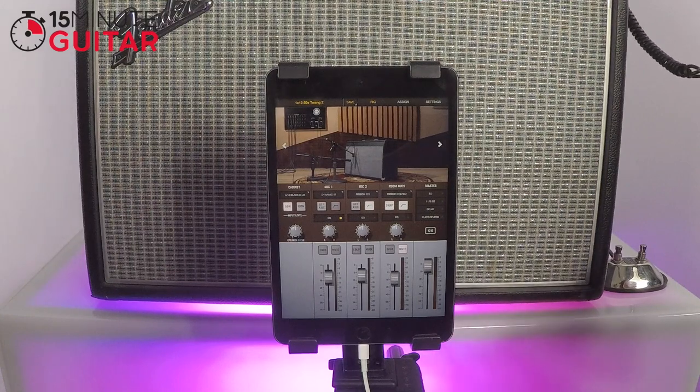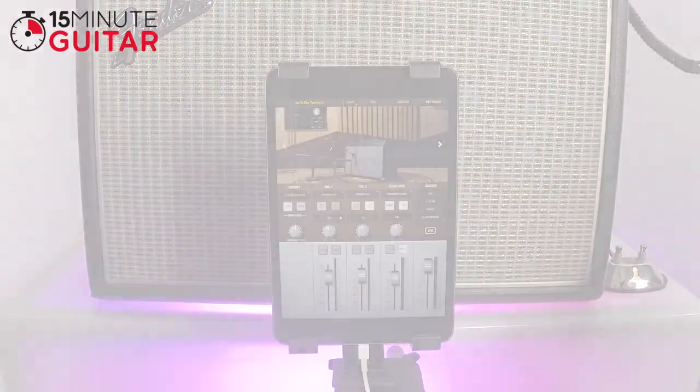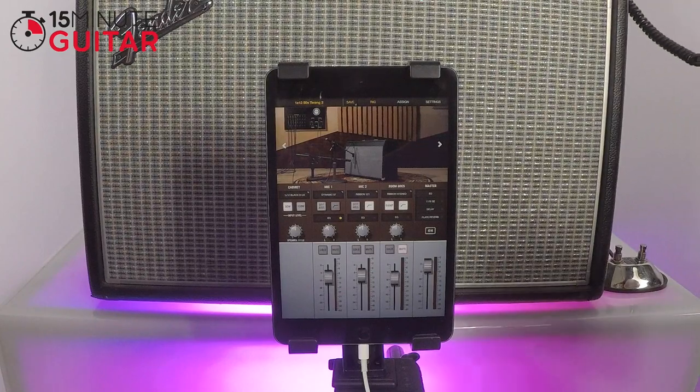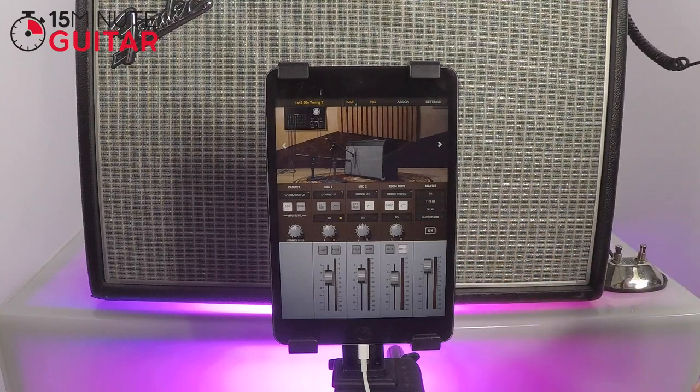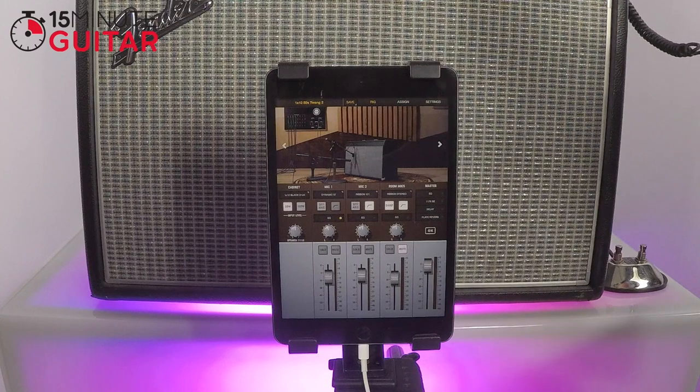Not to say you couldn't just do that. Some of the best guitar sounds in the world were recorded with just an SM57. So there's certainly some options there. So we've got those two. The third option we've got here, and this is what really makes stuff sound like a record, and also something that I would say is really important for that studio sound, is a room mic option. Quite often what they do in studios is they'll use a pair of room mics in a really nice sounding room to capture that sound of the room.